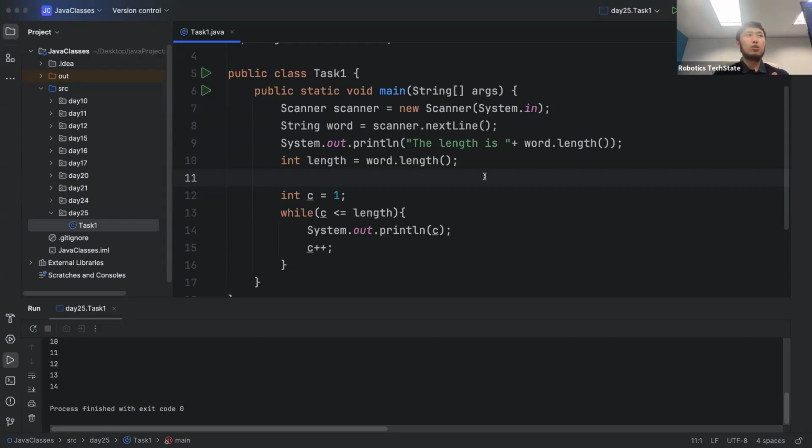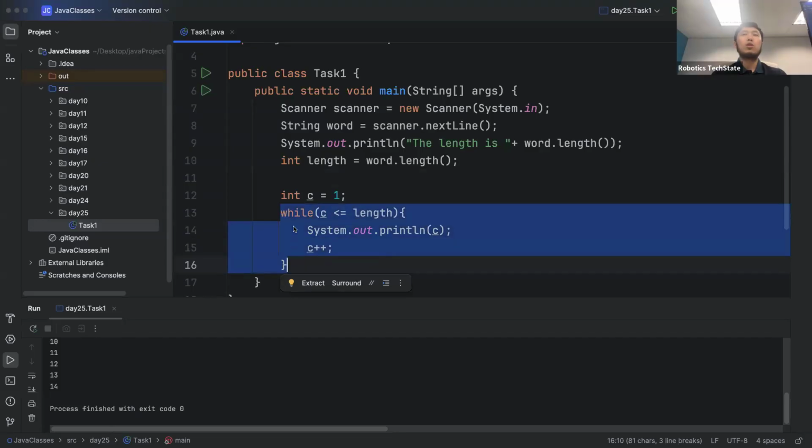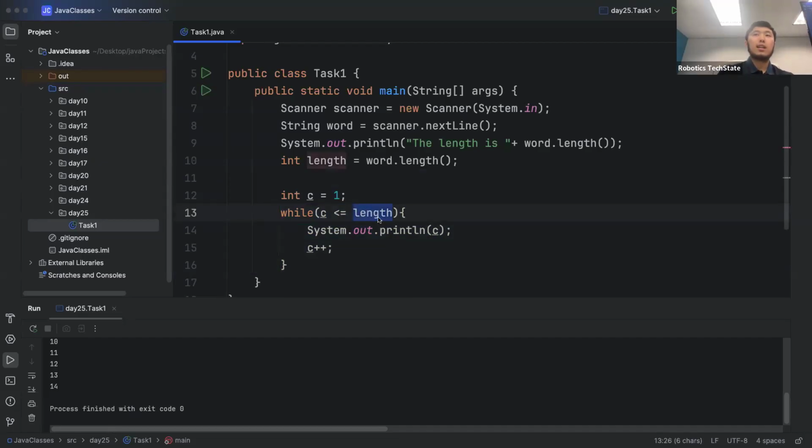So there are two things you should figure out: what's the length of the word, and next, create a loop. We already created this sort of loop multiple times. So you just needed to create this loop and put length as the limit, from counter 1 to length.